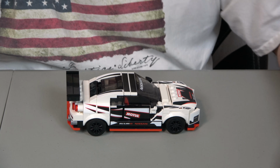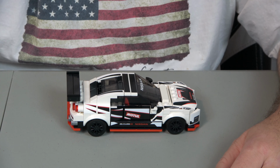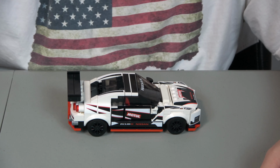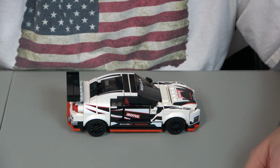This concludes the build of LEGO Set 76896, the Nissan GT-R NISMO. All right. Well, we always do the evaluation, which is value, creativity, playability, and ease of build. So let's just start off with the value.